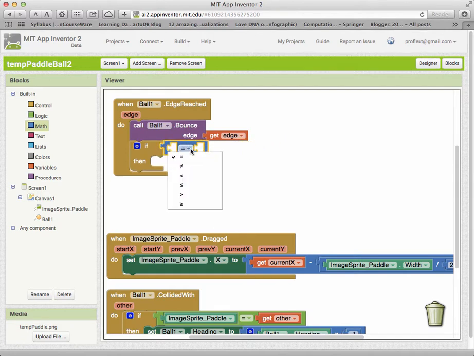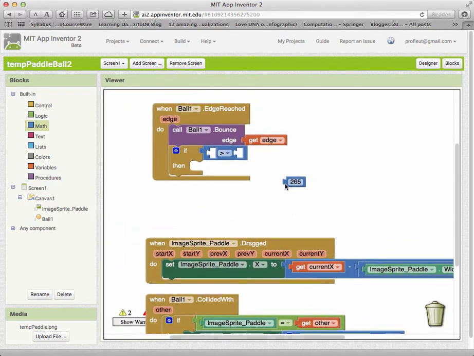So I'm going to click the greater than, and I'm going to say if the y coordinate of the ball is greater than, we saw around like 260, 270, so I'm going to say 265. So if the y coordinate of the ball is greater than 265, I want to stop the ball.